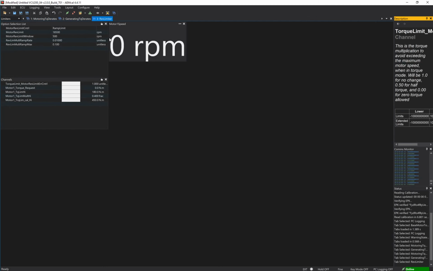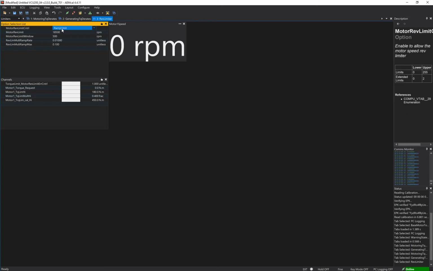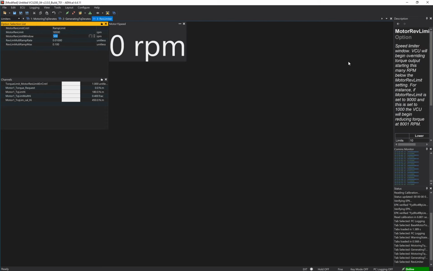This one is called ramp limiter. The VCU can limit the motor speed by basically requesting less torque if it's above a certain motor speed. And it's a ramp type of limit. I would just leave that set there. This window means how soon it will start ramping torque out.